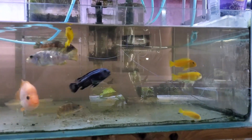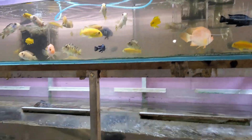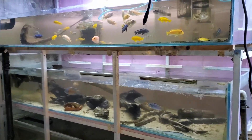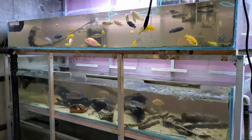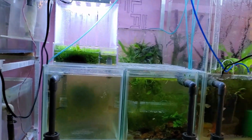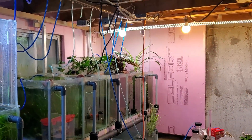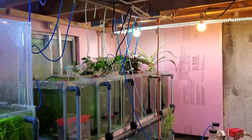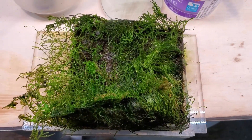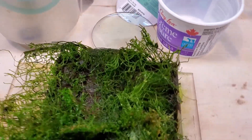One of the things that's going to change is I'm finally getting rid of the five-stage airlift. It is a great filter but it takes up way too much space in that tank, and I want to convert the top of this tank to look a lot more like the other tanks you've been seeing on the other side of the fish room. I want to have a few more plants growing in them and try to also set up another bog filter in that tank.